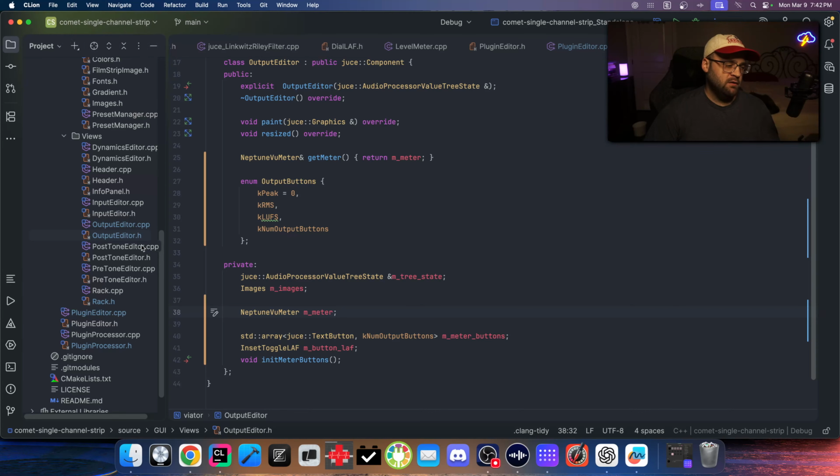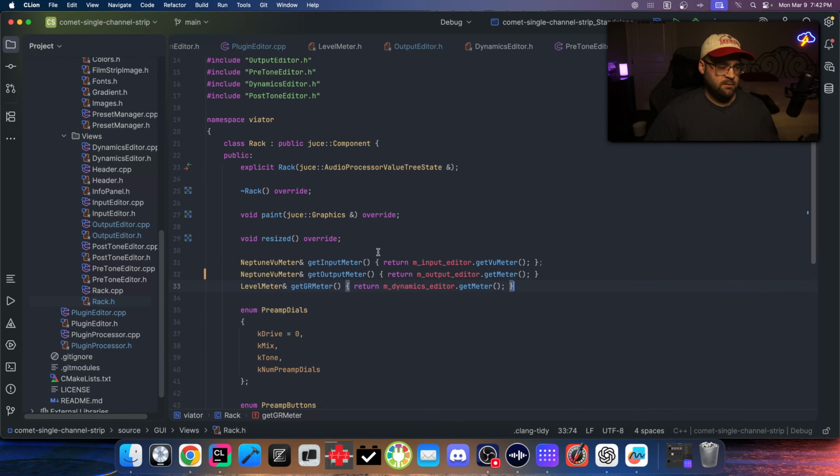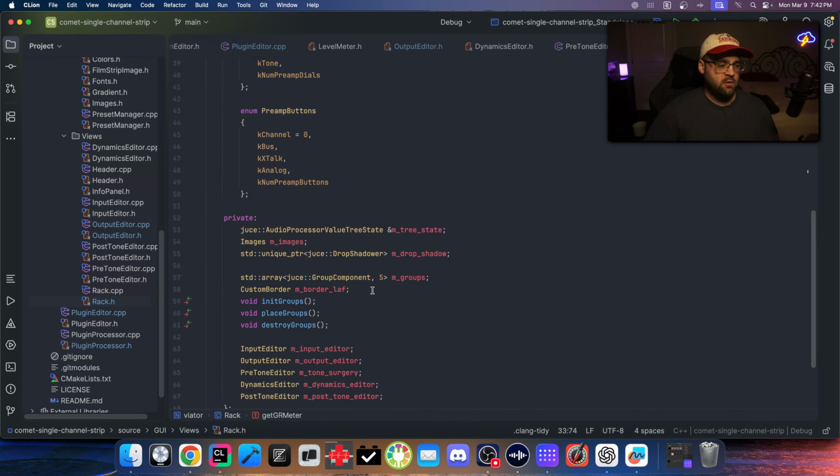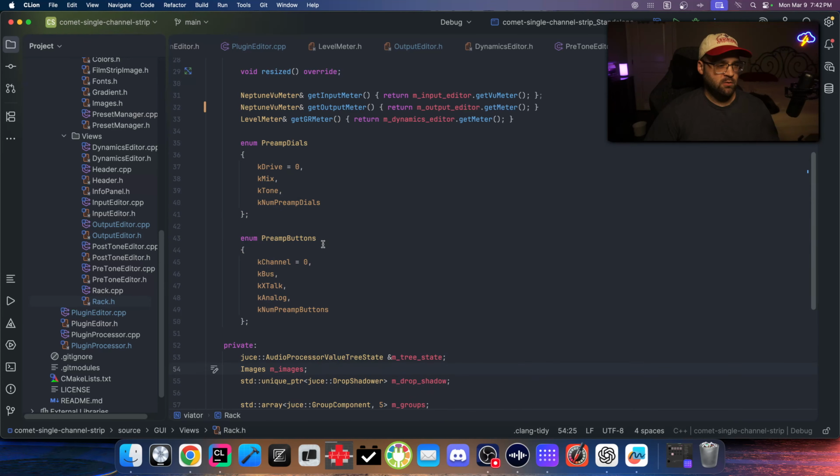If we do that, let's do the rack. The rack also doesn't have the audio processor. So yeah, passing it is going to be annoying.